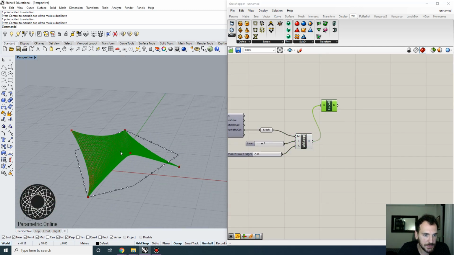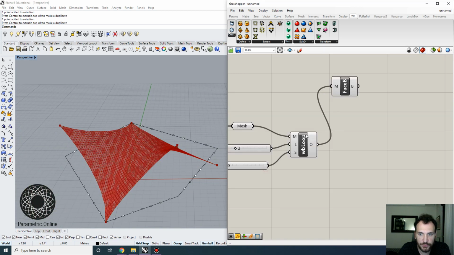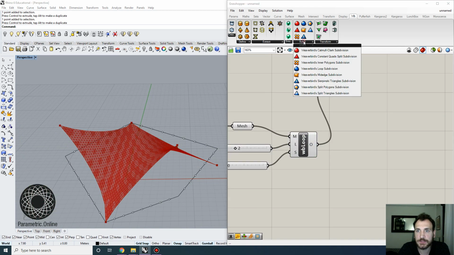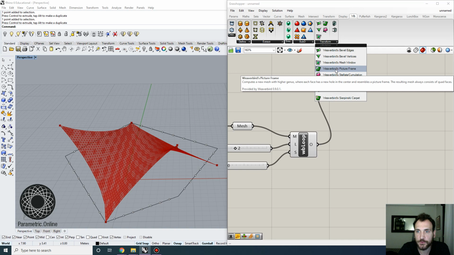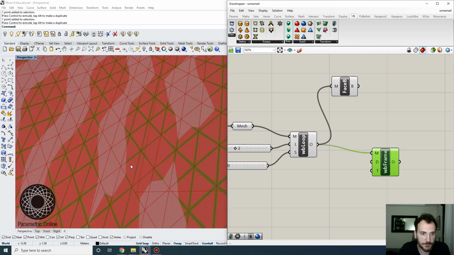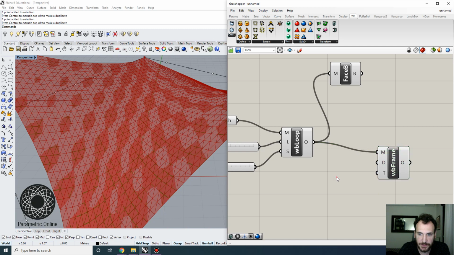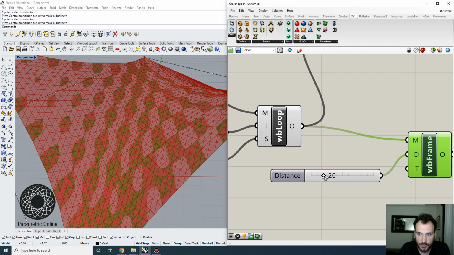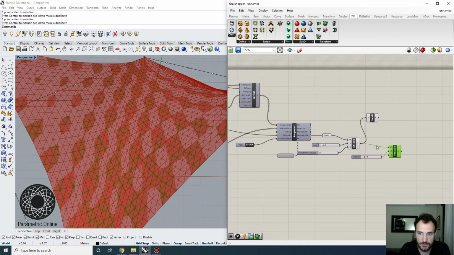And using this mesh, what I'm going to do is grab onto this and then go to transform, picture frame, and I'm actually going to give it some thickness. So default is 5. Let's make it 20, which is a bit too much, but let's keep it at 12.